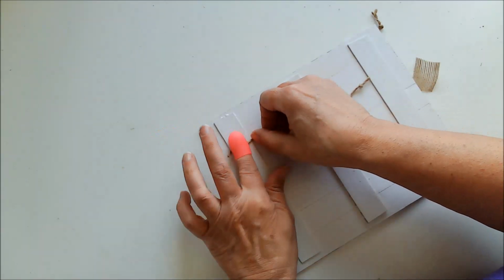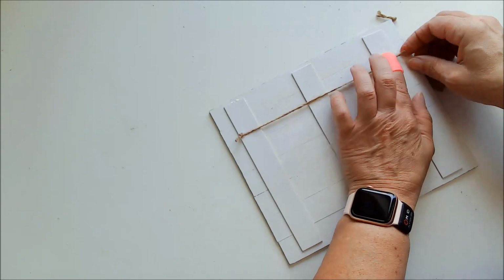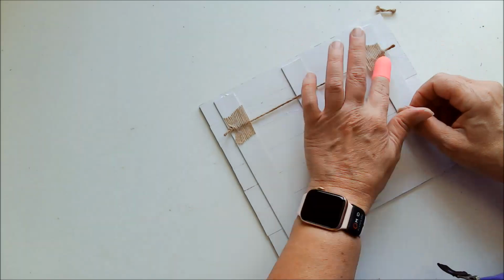And even though this is my favorite way to add a hanger to the back of things, I'm sure you may have some ideas of your own, because I know there are many possibilities, but I just wanted to share this way of doing it with you.